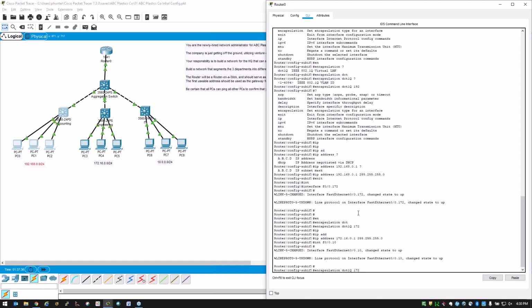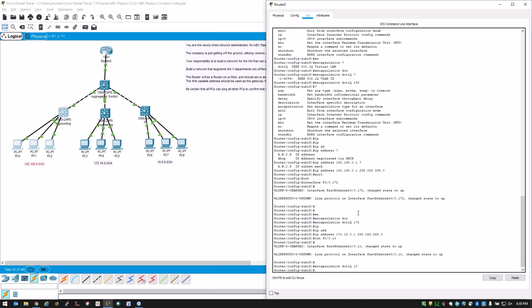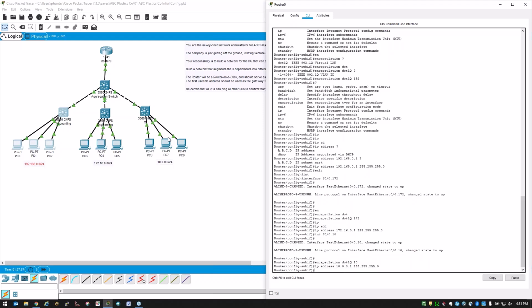So .10 is now alive. We are going to say that would be for tagged traffic dot1Q 10. And we are going to give it an IP address, and I'm totally cheating here by just using the up arrow because it's faster. So 10.0.0.1. Again, that's sort of the gateway address, or the address that all the PCs in that department use to get to the rest of the network universe.